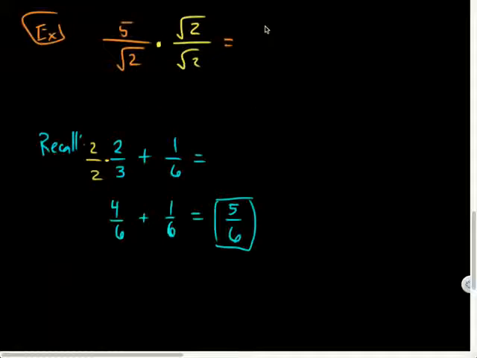So let's multiply across: 5 roots of 2 over root 2 times root 2 is, you could either write it as the square root of 4, and that's equal to 2, right? Or you could say that's just root 2 squared, and that's going to cancel, that's going to equal 2. Or you can just say that's just 2, because I said so, right? And there you go. That's a clever move there. So the thing that we multiplied by in this case, because this was a square root, I multiplied this by whatever would have given me a 2 squared on the inside.